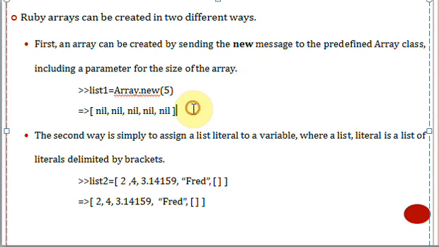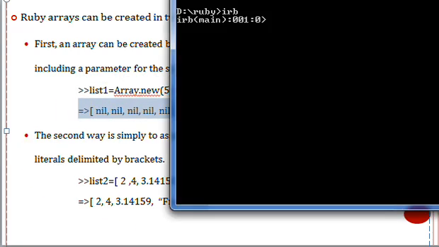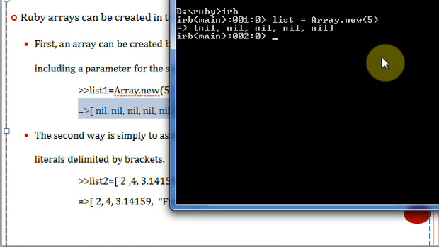Okay, so in this case an array will be created. Since we have not initialized any value to it, it is stored as null. So we'll write like this: list, this is your Array class, and you're passing the message called new, and you're telling what the size of your array is. So you can see here, an array whose name is list is created, whose size is 5. This is the first method.